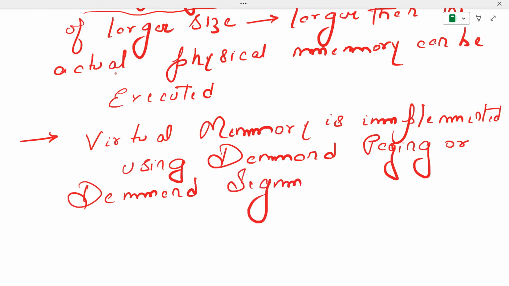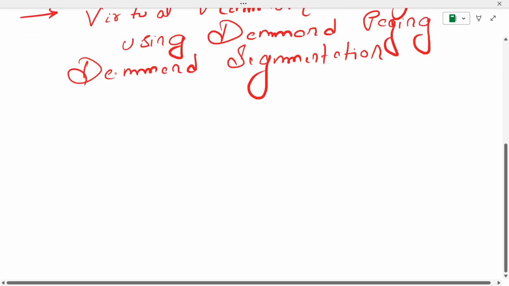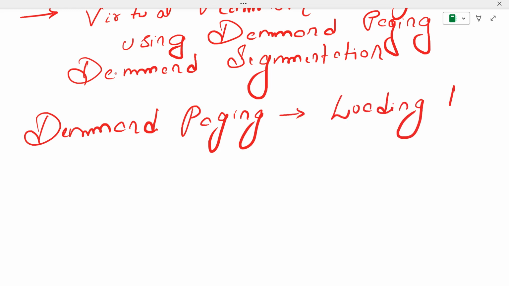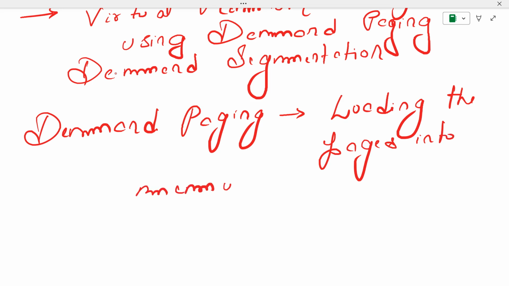With this diagram that I'm drawing, what does demand paging mean? Demand paging means loading the pages into memory on demand, that is, whenever a page fault occurs.